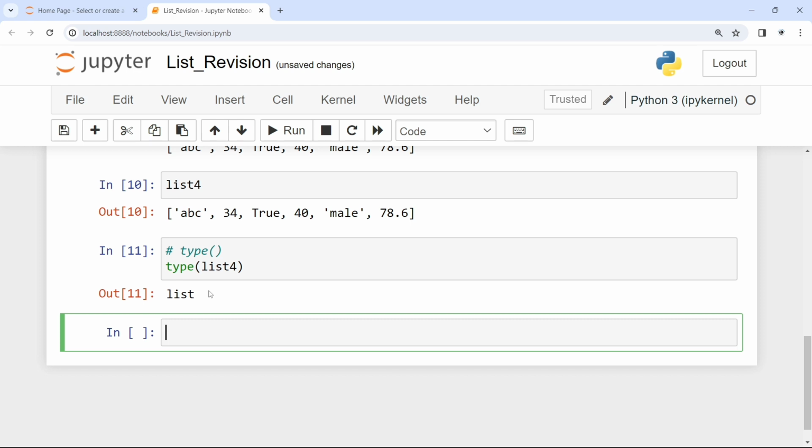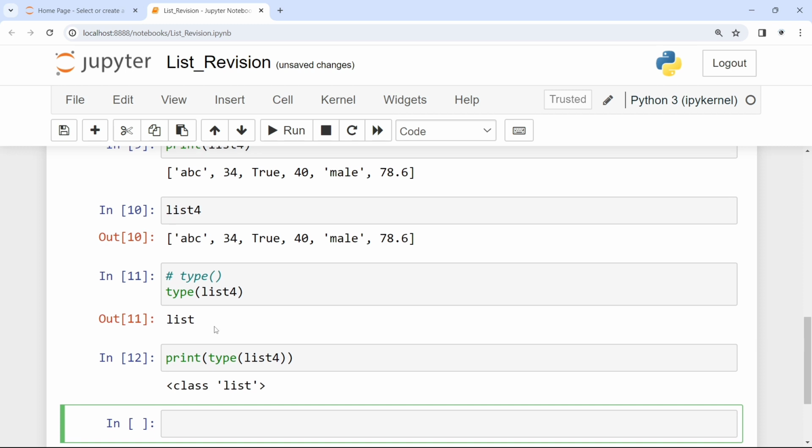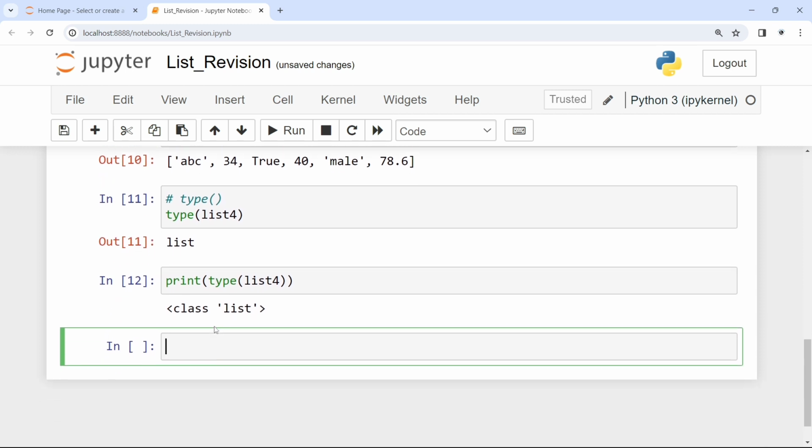So list 4 is of type list. For better clarification, go with the print statement and print it. Same thing: class list. Whatever you created, you can check through the type function whether it is of list type or not.